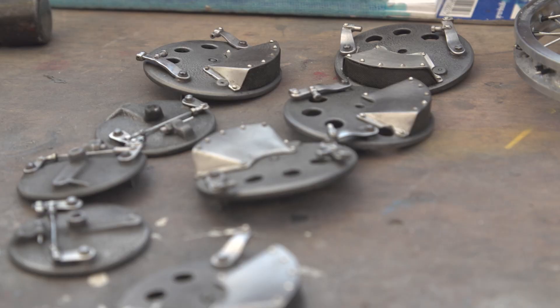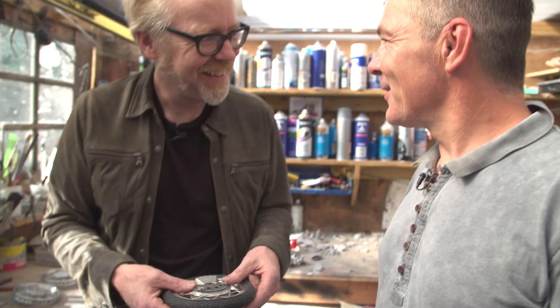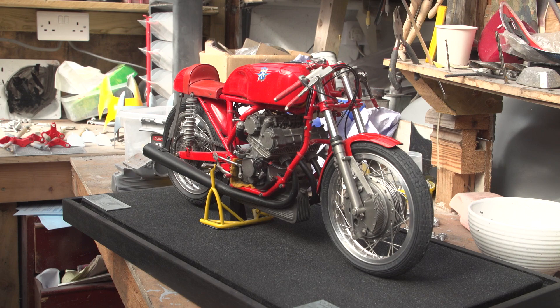Have you been asked to repair any of your old models? I have — people have been a bit careless and brought them into the shop. I've repaired a couple. Is there another bike in the future you have your eye on? There are lots of bikes I want to do — I'm going to do the Brough Superior, and the Le Mans race bike is one I want to do. I just like the purity and simplicity of that bike.